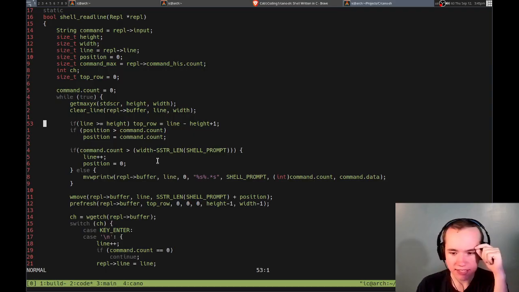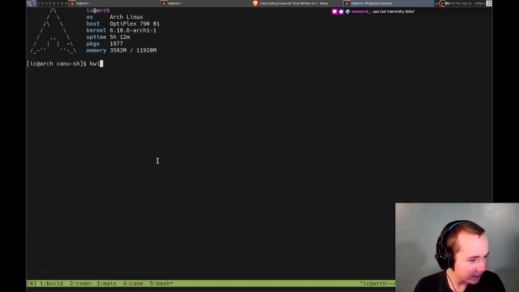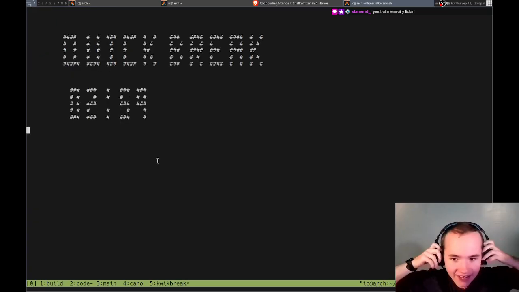And it doesn't print anything, so we want to print it still. Yeah, I'll be right back. But memory leaks, true. I'll be right back, and then I will figure it out.